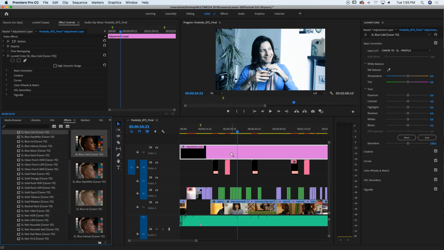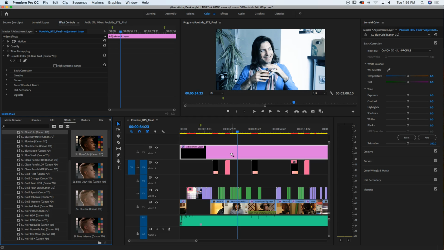Yep. We would put our playhead where we want it. We would take the razor tool and cut it. We would take our playhead ahead to where it ends, cut it, and then we would delete the effect above the stuff we don't want it showing. We would add it where we want it. So you could go through and make one scene black and white, one scene, I don't know what you had on there, Sam, but that was cool.